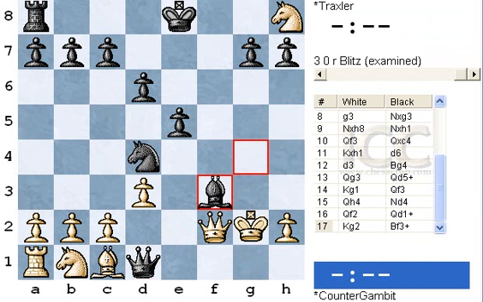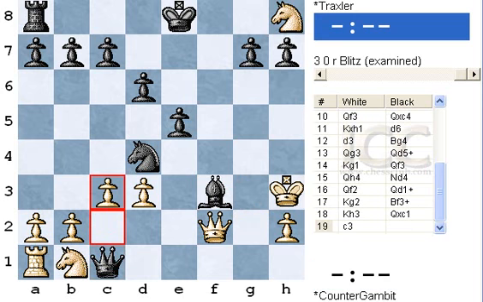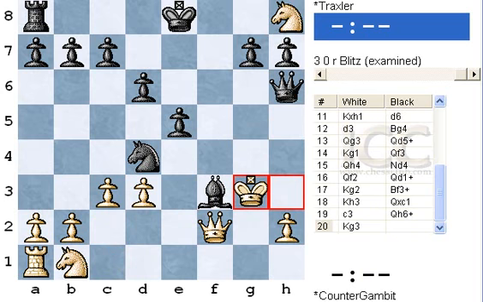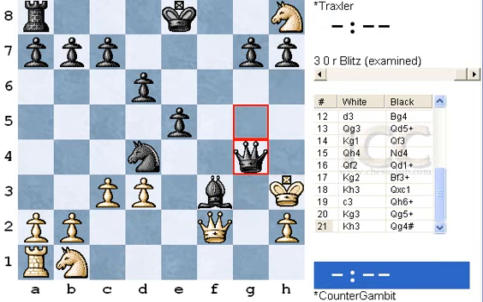So White is having no pieces in the game at all. After king h3, queen takes c1, Black is winning easily. c3, check, and finishing the game quite nicely after queen g4 check.